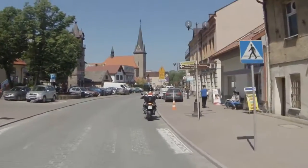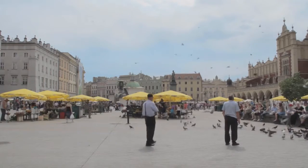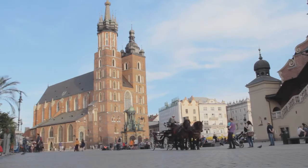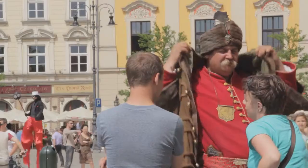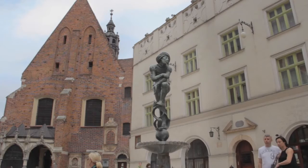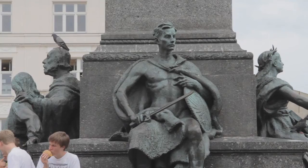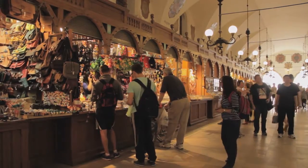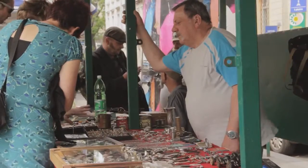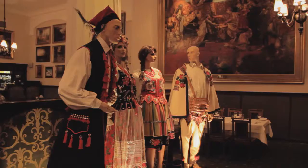Then it is on to Krakow, the royal capital of Poland. With its excellent old town, full of wonderful medieval era streets and architecture, Krakow is becoming one of the must-see cities in Europe. The main market square of Krakow is amongst Europe's largest town squares, so a rest day here can be filled with numerous sights. For a more meaningful day, you might consider visiting Auschwitz to learn about and pay respects to more than 1 million people, mostly Jews, who were killed here during World War II.